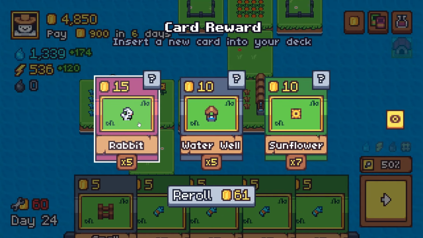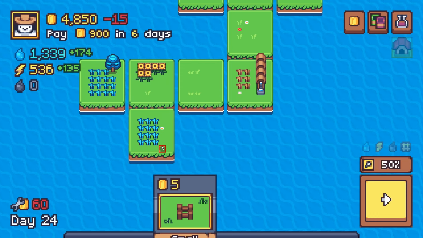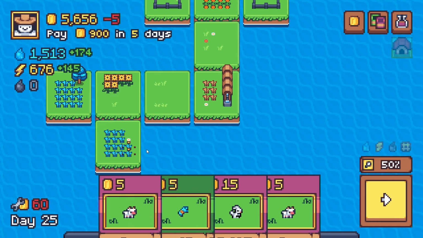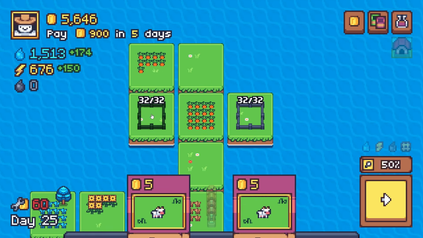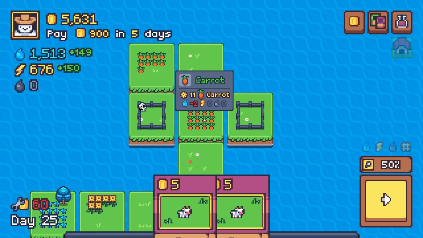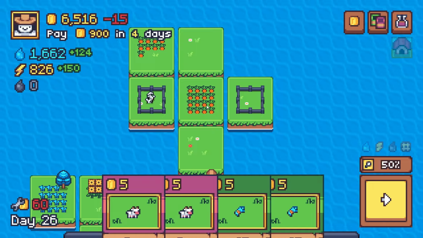So let's secure some rabbits here. I think this is fine. Otherwise, we do need some more sunflowers, but I'm going rabbit. The rabbit will help us get to an economic place that will be a little more bolstered, for sure. So let's go ahead and get our first rabbit down. And the rabbit will boost the production of the carrots, but will also increase the water cost of the carrots. So we have to be very careful here.